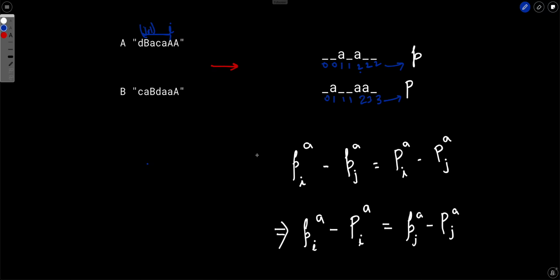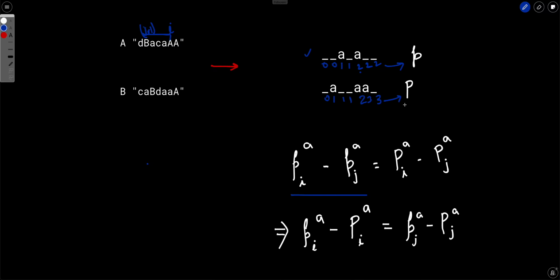If we are considering this fragment, we have to find out whether the number of a's in this fragment is equal to the number of a's in the corresponding fragment of the second string. So the number of a's in the first string's fragment ij is pi minus pj, right?